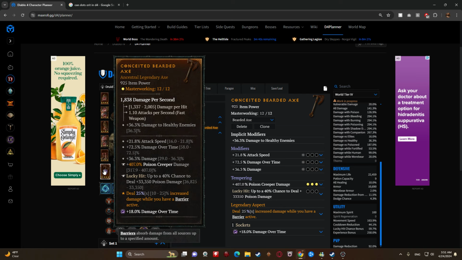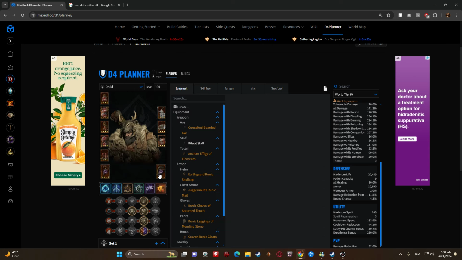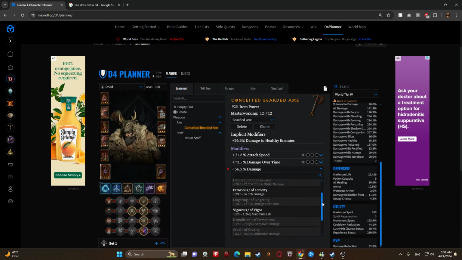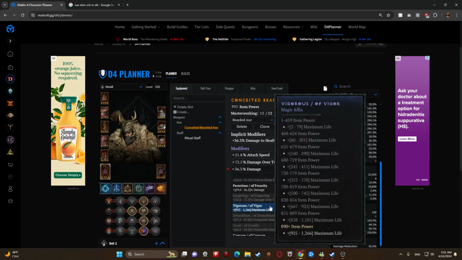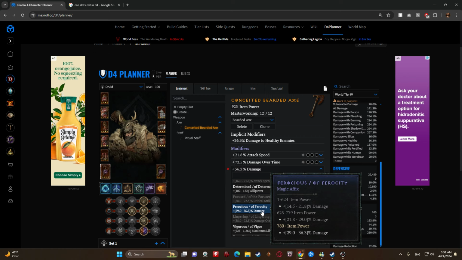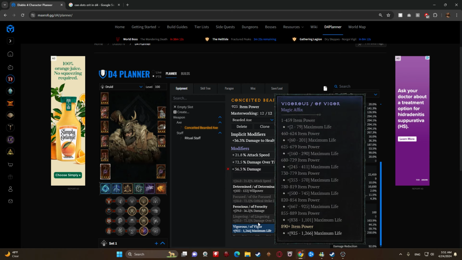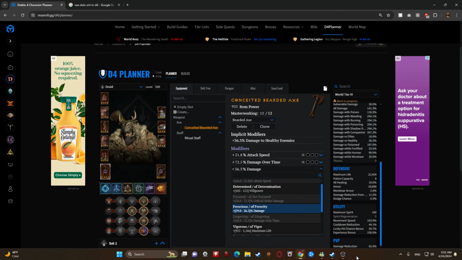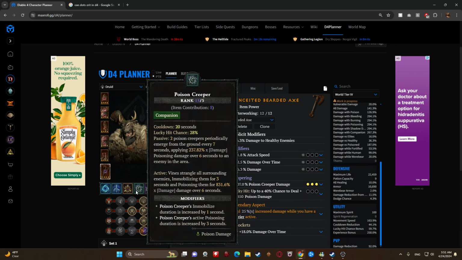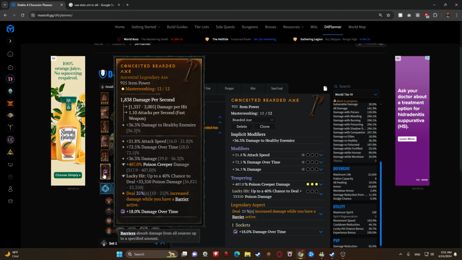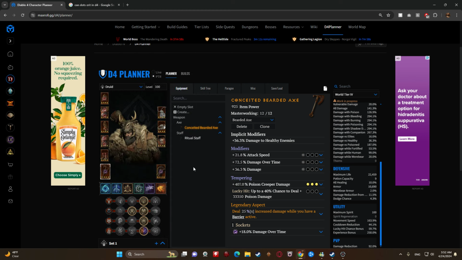But again, so attack speed, damage over time, percent damage. The thing about the percent damage is, I'm not 100% certain. You could go max life here, I think, as well. Because 36% damage really isn't that much. Giving up that for max life, I don't even think is that bad. 122 willpower doesn't really come out to anything too crazy. So I'm not really certain that that's worth it either. So max life might actually be the better play here just to be tankier. But for right now, I have damage on it.